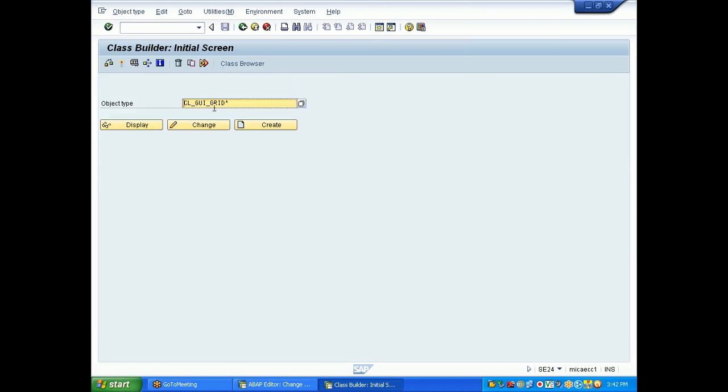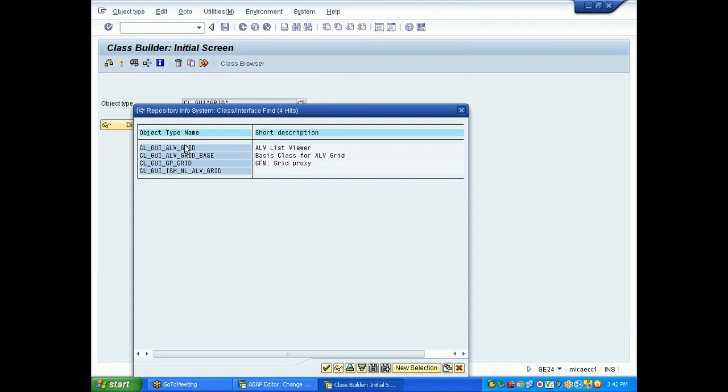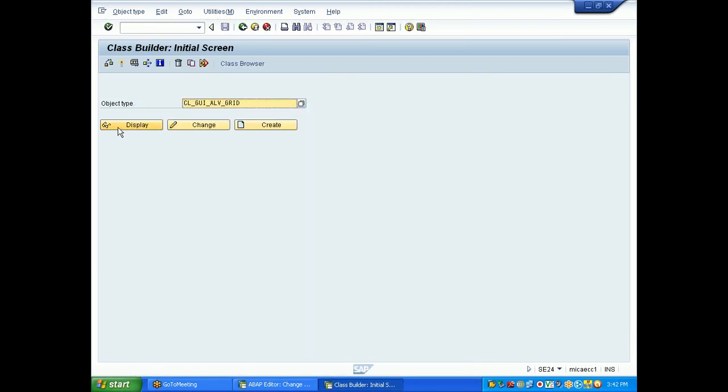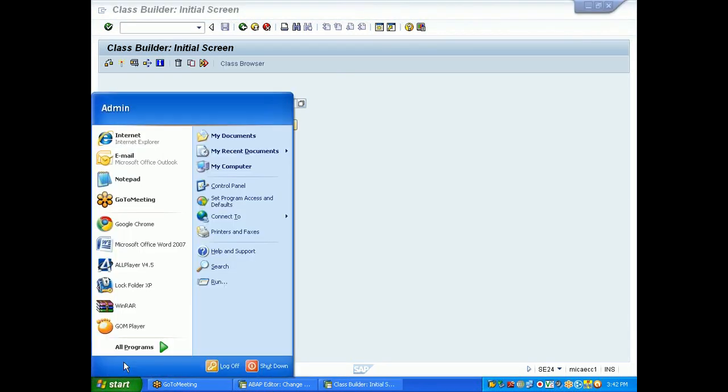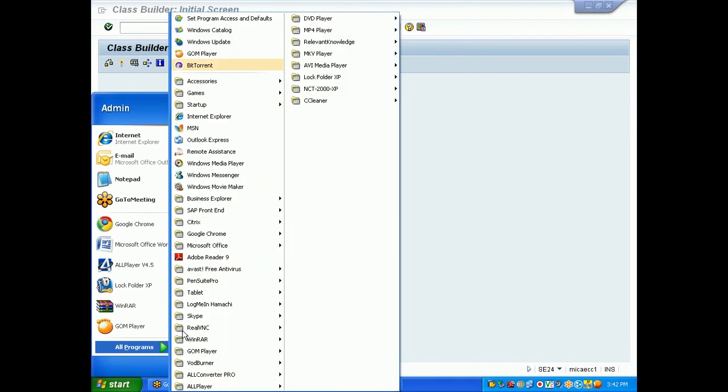Oh, sorry, CL_GUI, I think ALV grid. There is some other class. Yeah, CL_GUI_ALV_GRID. So this is another class. So now there are two classes I have shown you. Okay, so I'll tell you the steps here, what we are going to do now.